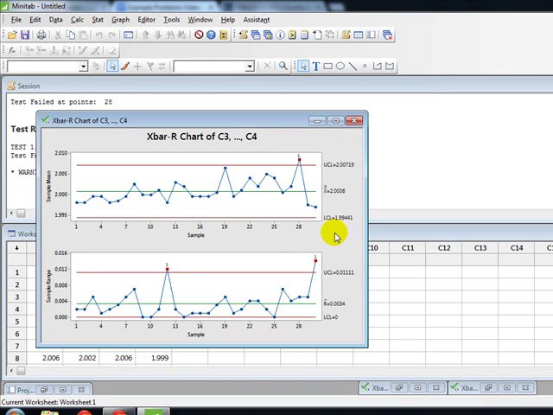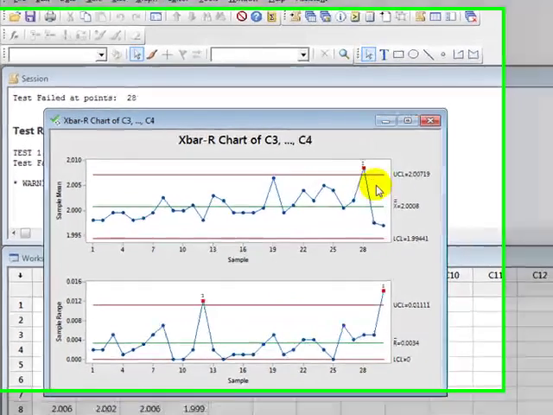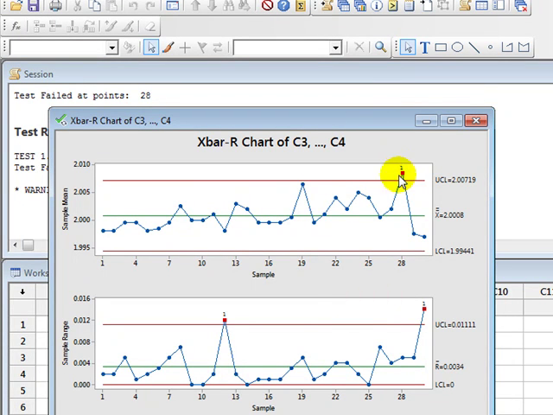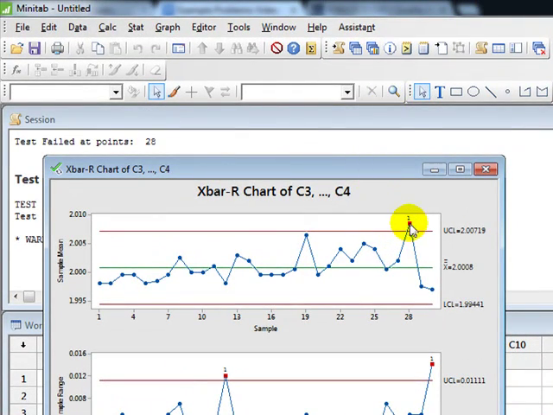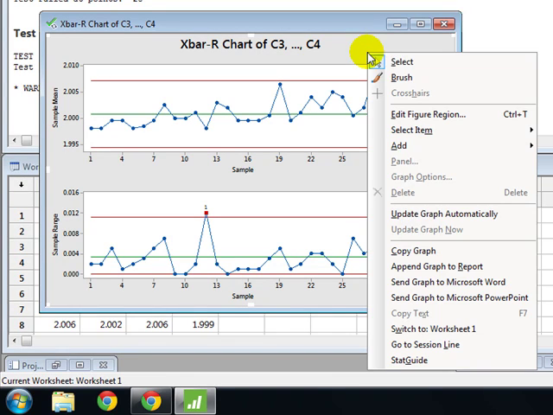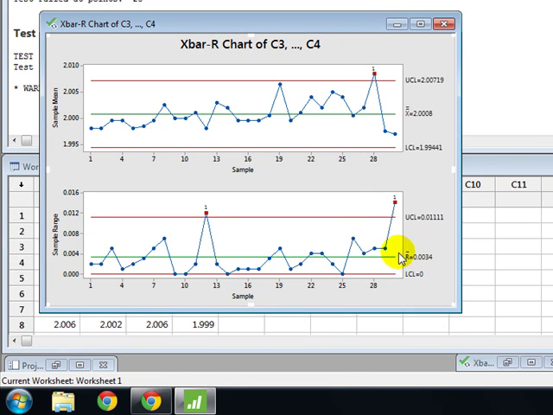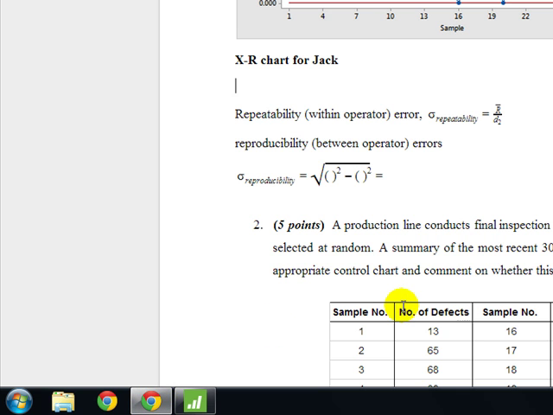So here, if you look at the Xbar and R chart for this process, some tests have failed, and this looks even worse than Jane's chart, because some points are clearly going beyond the upper control limit in Xbar, and also in the R chart. At least in Jane's case, the points did not go beyond the control limit. Here they are violating the upper control limit, right? So that's okay. We can copy this graph and paste it here.